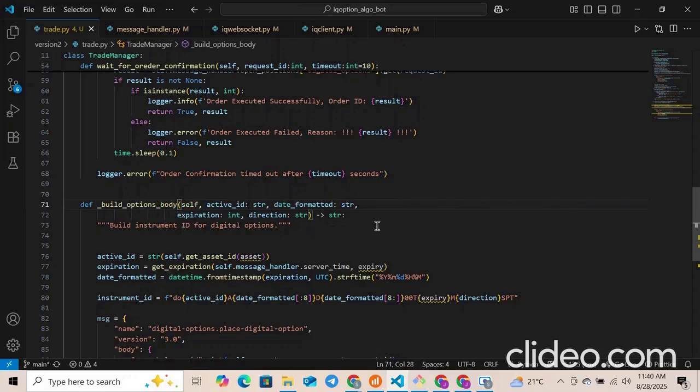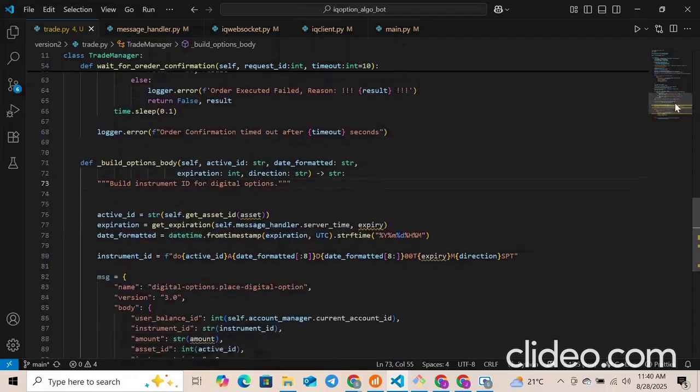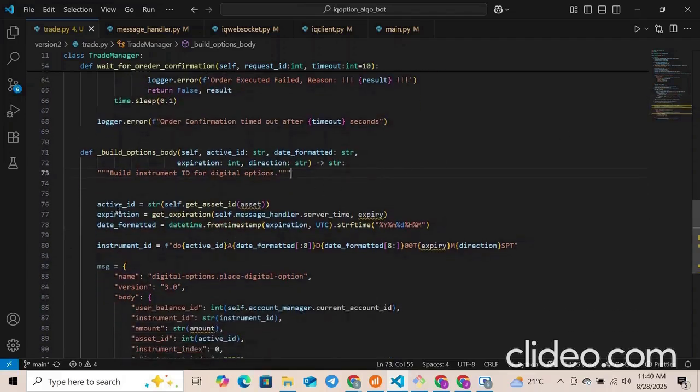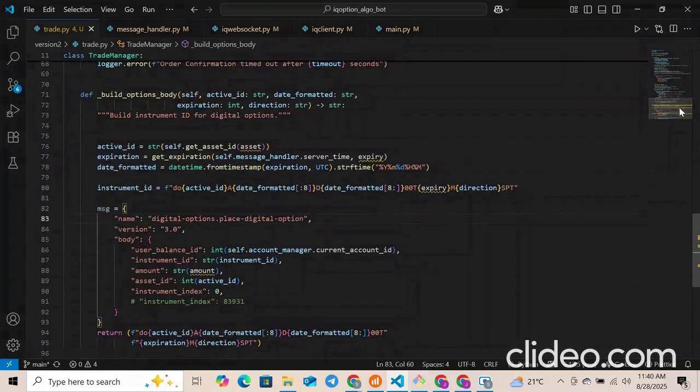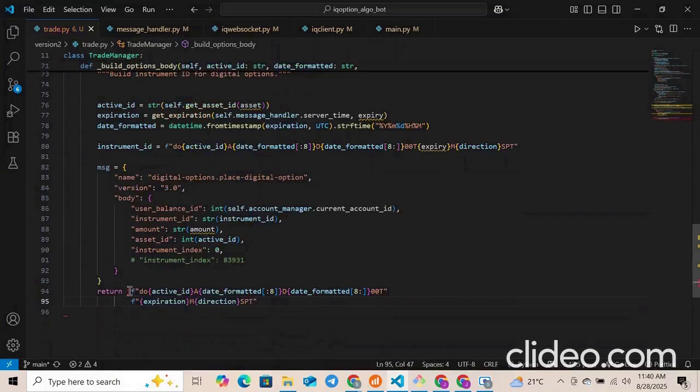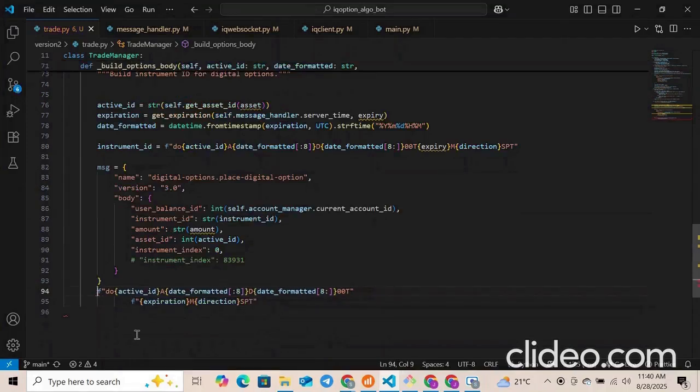So it's going to be build option body, and here we already have active ID and expiration date formatted. Okay, so this thing looks okay. Next, this thing needs to be instrument ID.